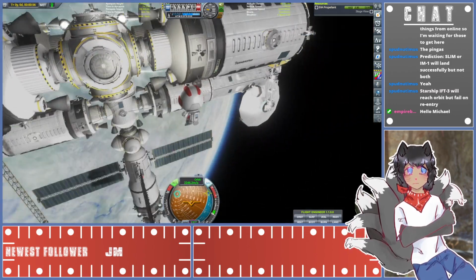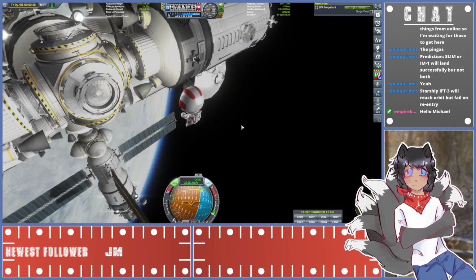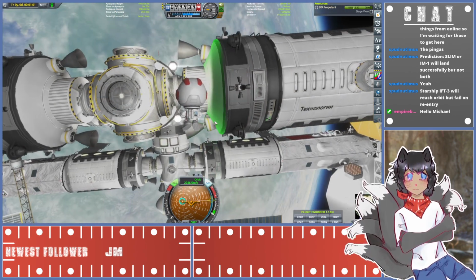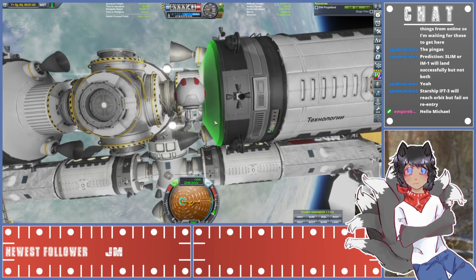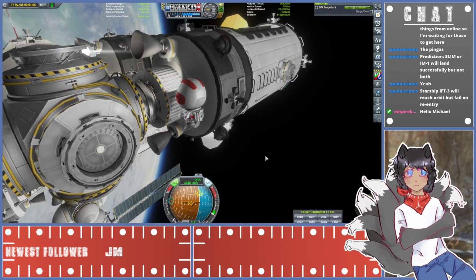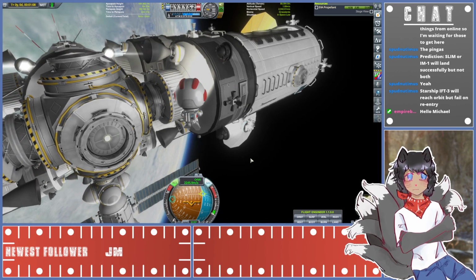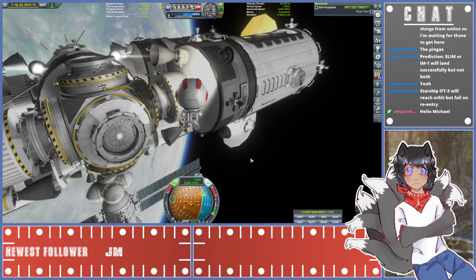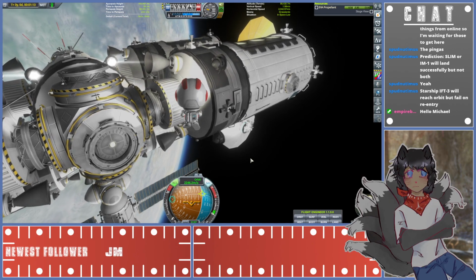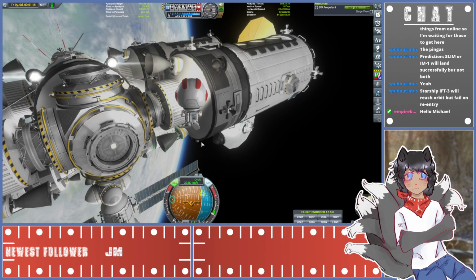Hello, Ryan! Starship IFT will reach orbit but fail on re-entry. See, I'm actually sort of pessimistic about Starship IFT reaching orbit. Not because I don't think it will have a fairly good shot at reaching orbit, but just because I know my history. With SpaceX Falcon 1, they were so confident that the third flight would make it to orbit, and then it didn't make it to orbit for a very stupid reason. So I'm preparing myself for IFT-3 not to reach orbit, but I'll be pleasantly surprised if it does.